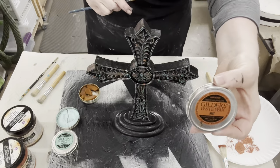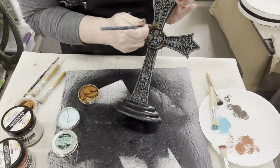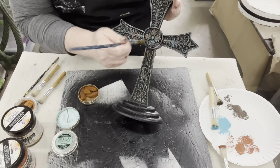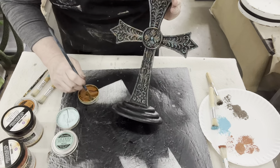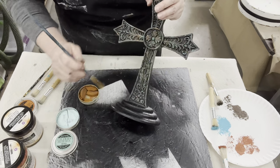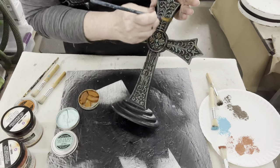My last one that I'm layering on is the rust color, and I really noticed that as this oxidizes, it gives that aged greenish look, so I just like to top it off, and it really doesn't take me much time to do all this, just layering on when they're all still wet. And I find that it does not come off very well, so depending on what item you're doing, if you wanted to seal it in or not. But for the cross, I think the way that it's going to be touched, it didn't need to be sealed in.